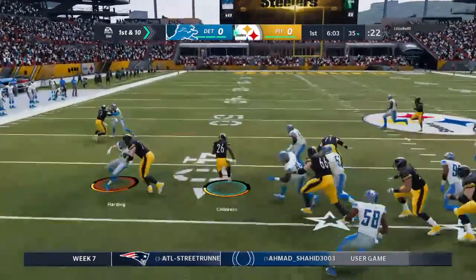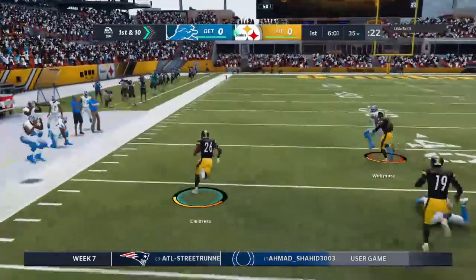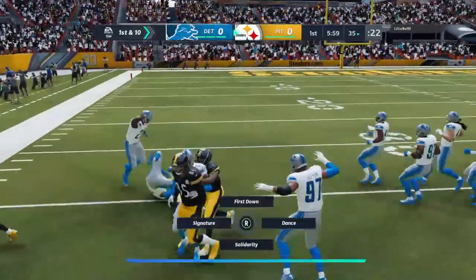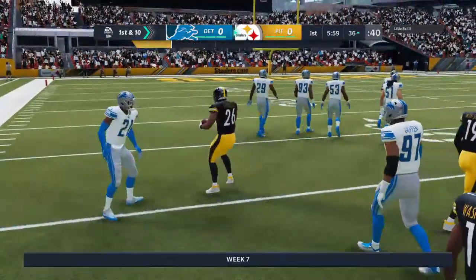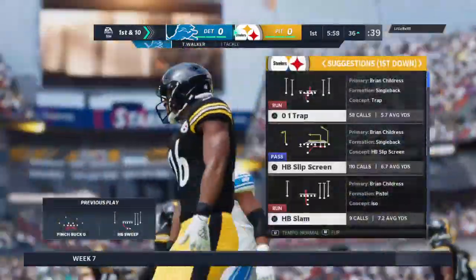They'll try the left side. Childress. He's got the first down and more past midfield. And finally down at the 36-yard line. A big run there. 29 yards and a first.